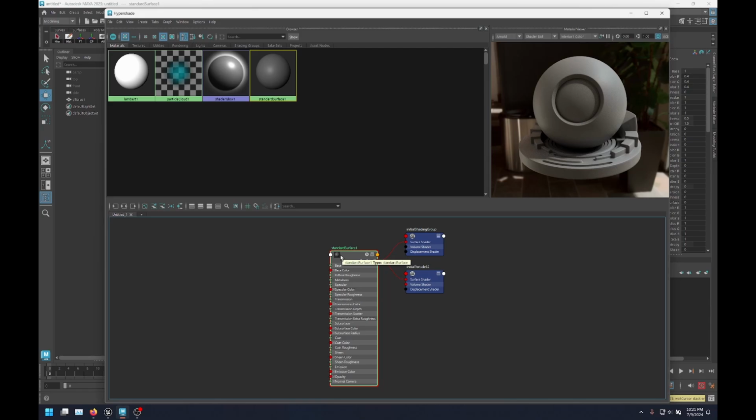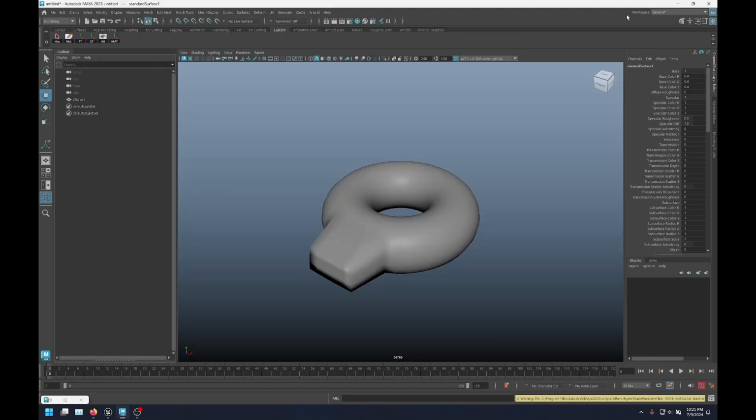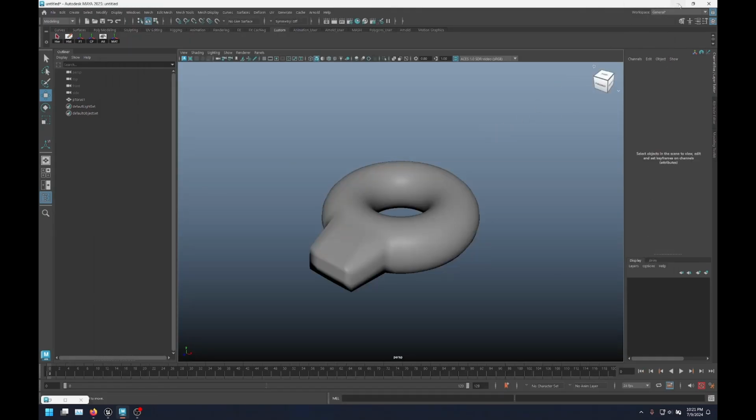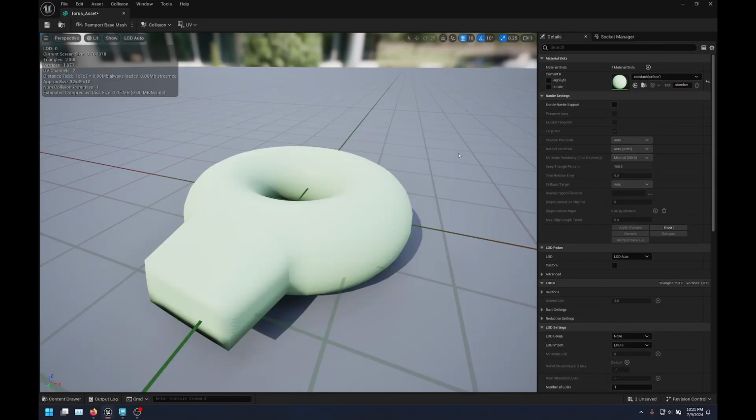It's no longer a Lambert like every other version of Maya before this. So the FBX file contains an Arnold shader for the material assigned to it, and Unreal doesn't know how to read an Arnold material. So it just converts that material to something more generic and assigns a different color and everything along with it. So really the only thing that it kept was the name.